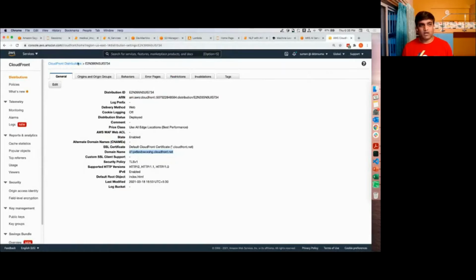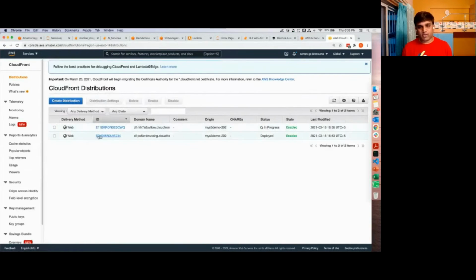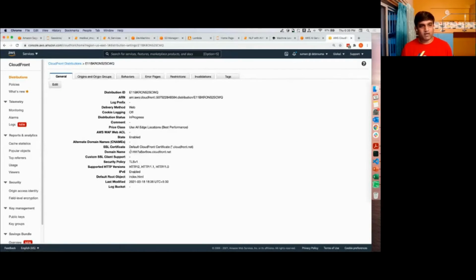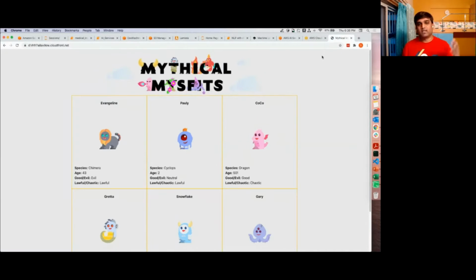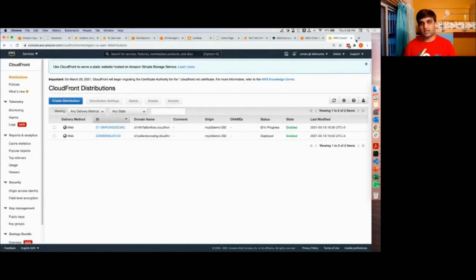Now let me close this, and it will take some time. If you see now, it is still in progress. If I click here, you will see that although the endpoint is there, it is still in progress. So what do we mean by in progress? Since CloudFront has lots of caching places across the globe, it is trying to send this configuration to all the caching regions across the globe. Okay, so now if you just open the same URL, it may work, it may not work. So it's working. That means it might have been deployed in a few of the caching locations, but not in all the CloudFront distribution. Okay, so let's close this.